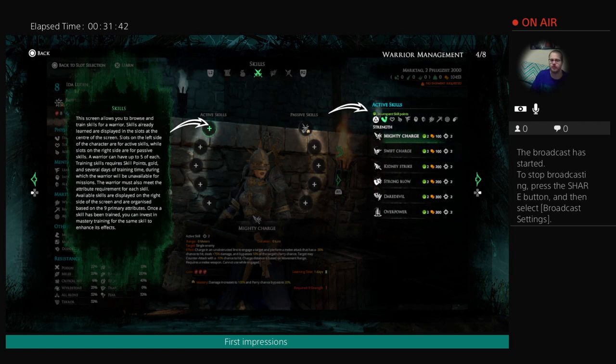This screen will allow you to browse and train skills for a warrior. Skills already learned are displayed in the slots. Slots on the left side of the character are active skills, while slots on the right are passive. Okay. A warrior can have up to 5 of each.